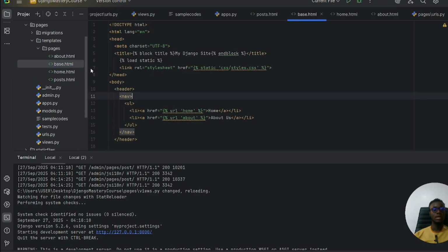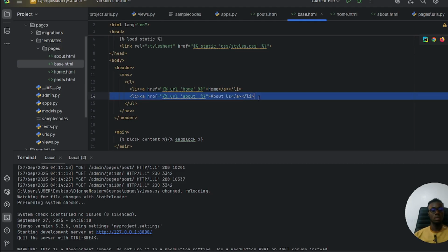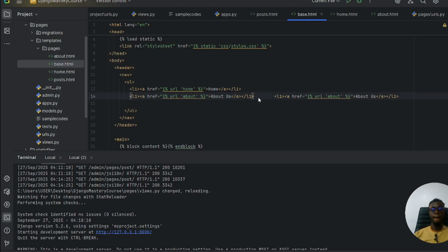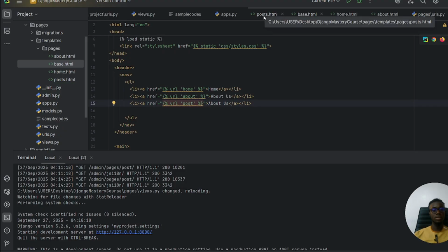But before then, I would love to include this on my nav bar. I like to include this on my nav bar, right? And call it post. Hope that's correct. Let's find out.